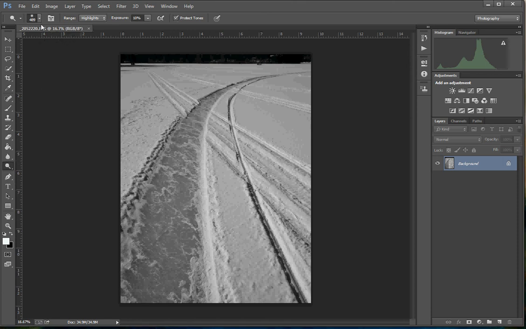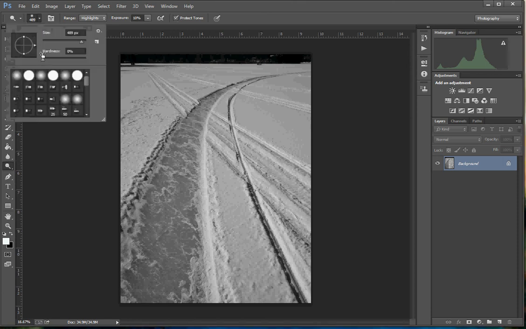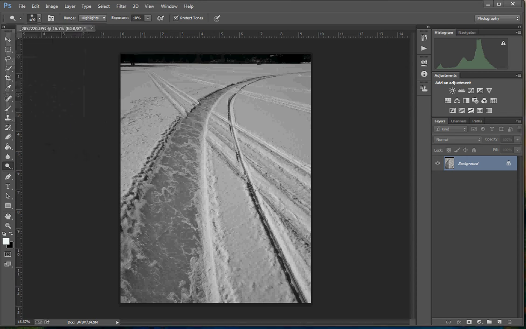So the first thing I want to do is go up here to the size. I'm making my size pretty big. I think by default it's set to around 20. In general, when you do dodging and burning on a photograph, it's when you want to change the exposure on a fairly small section of the picture. I'm doing it on the whole picture here just to make it easier to see. But in general, you don't really want to do too much of it that way. There are easier ways to change the exposure for the entire picture.